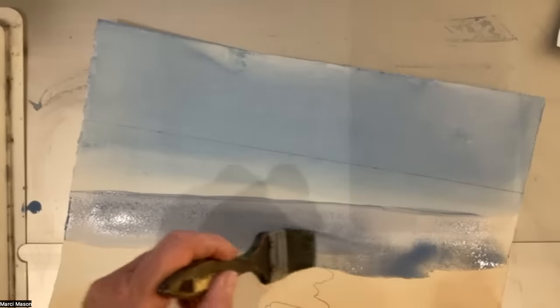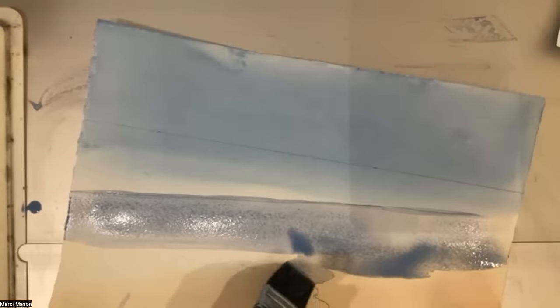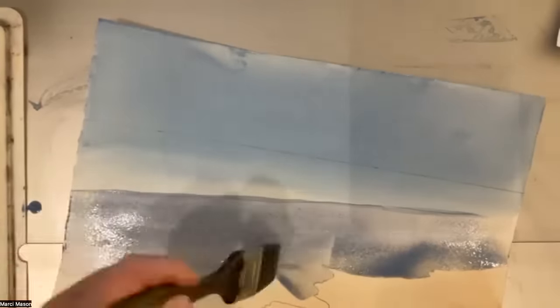And this is where all of that white froth is going to be, but I will be doing that with some white. As I get closer though, to where that's rushing in on the sand, I'm going to switch over to my brown now, because as the water rushes in, it gets less and less, and you see sand versus water. So I'm going to put in a little bit more of my burnt umber now.